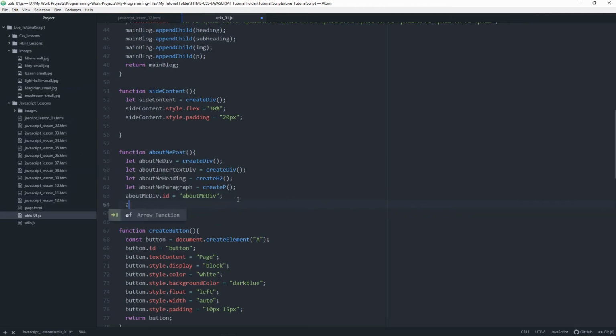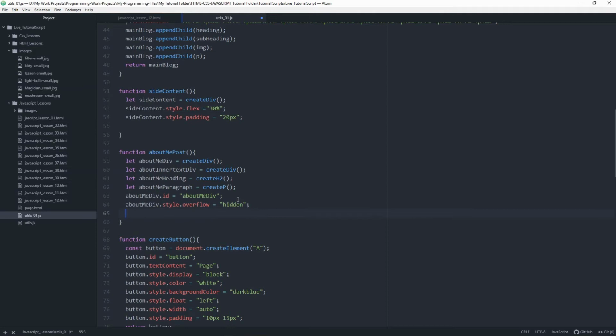So dot style dot overflow is equal to hidden, and say about me div dot, let's say the background color will be equal to, this time I'm using RGB values.